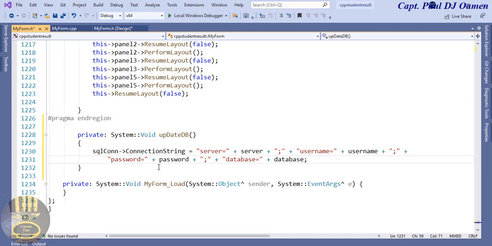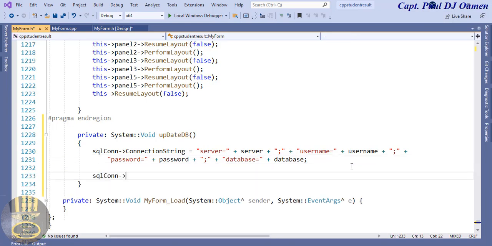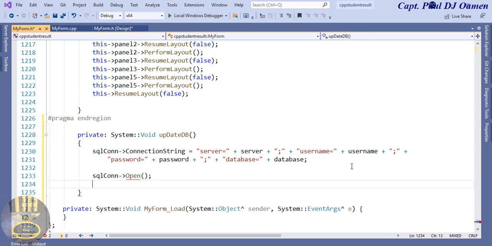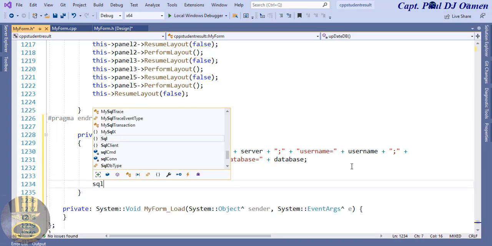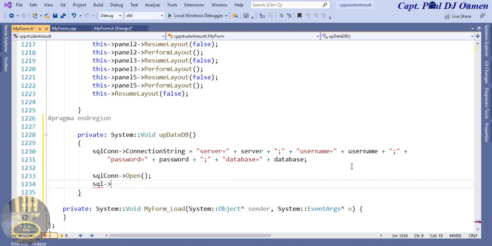Alright, so now this SQL itself I want you to open up first, because that's where the database is now. So let's come right down here and just say open. And let's use the command here, command text.